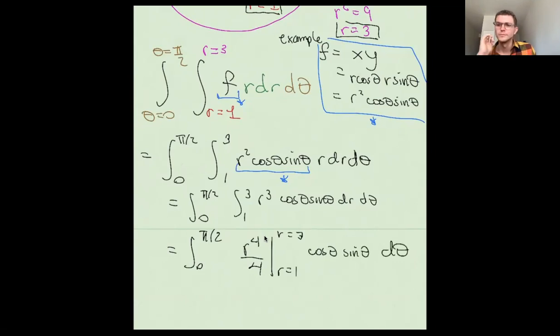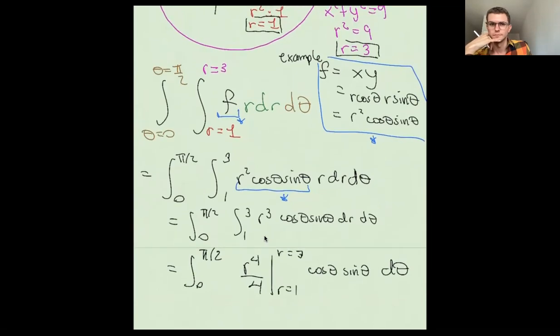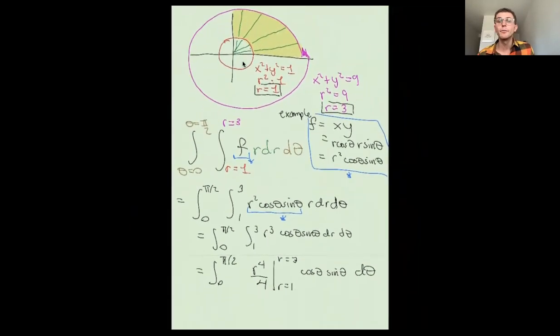In regards to this particular example, what would be the input region? And then obviously the output is when we convert the given function f equals xy, but what would be the input region? Well, the input region is the stuff between the circles, right? If you actually want to compute something and not just write the bounds, you are given an input region and an input function. So this was the input region and this was the input function, right? Is that making sense?